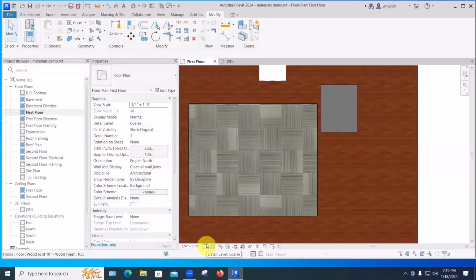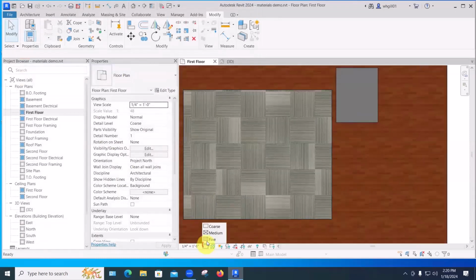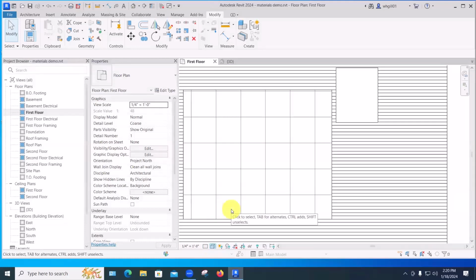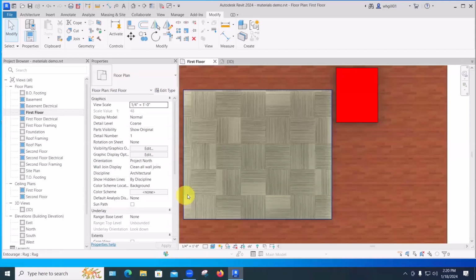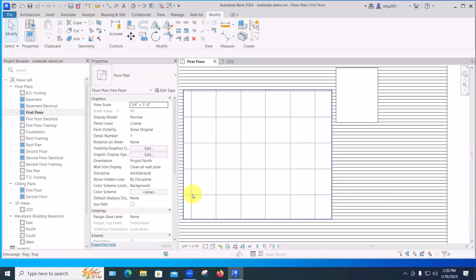Okay, so now let's just go back to the hidden line view. And now you see we have those. These are now where the squares are currently. We can see that if we turn this on. Pay attention to this corner down here. Go back to realistic, and we'll see that little guy there, which corresponds to this little guy here. So what we want to do is move these lines, which will move the image along with them.